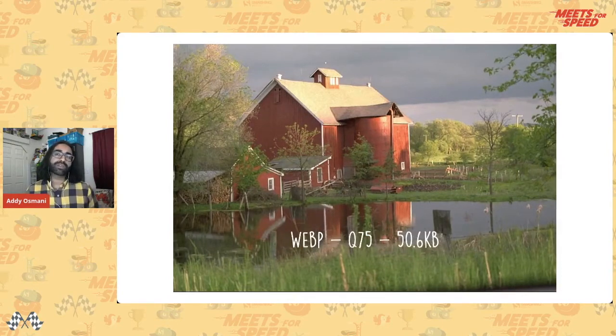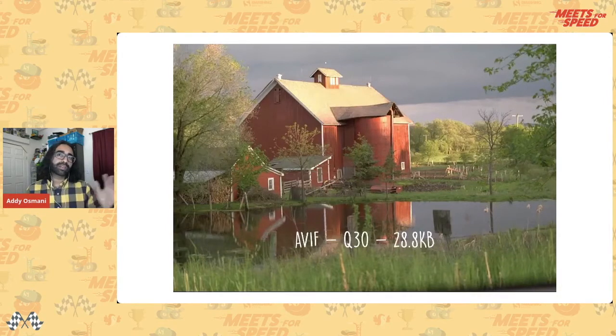If we go and take a look at the WebP, what we notice is this is sharper looking, both on the texture of the roof, some of the detail in the trees, and some of the water. It looks a little bit better. We've got some small file savings in place here. Now this is, again, Q75.